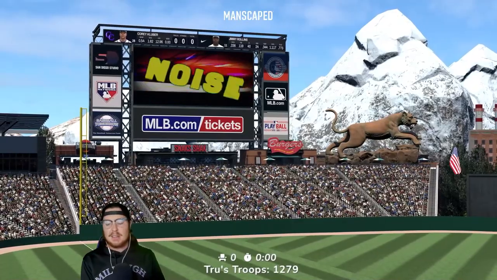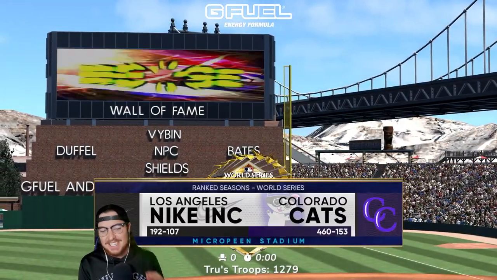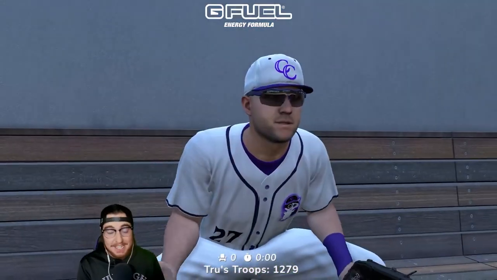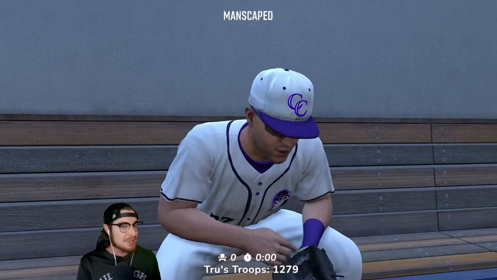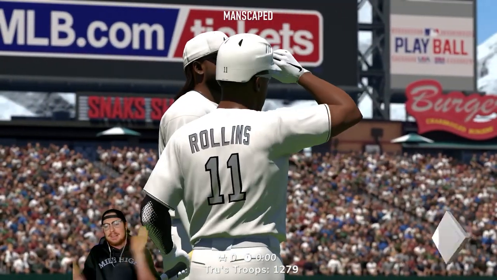We got ourselves a home game for Ketel Marte's debut, and we are facing Dylan Cease. 192 and 107, pretty good player here. He's got a bunch of Finest cards on his team, so this will be interesting to see how they play very early on in the program. Let's get after it, man.